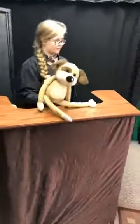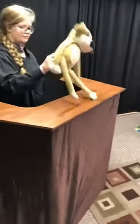Ready? How much is that doggy in the window?